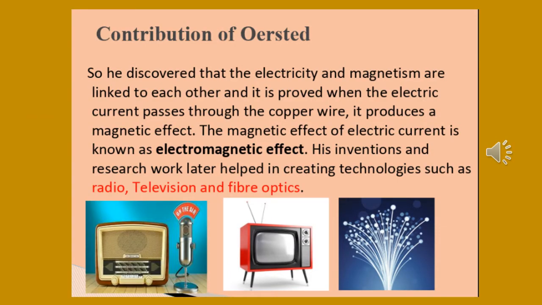Now what is the contribution of Ørsted? He discovered that electricity and magnetism are linked to each other, and it is proved when an electric current passes through the copper wire, it produces a magnetic effect. The magnetic effect of electric current is known as electromagnetic effect. His inventions and research work later helped in creating technologies such as radio, television, fiber optics, etc.